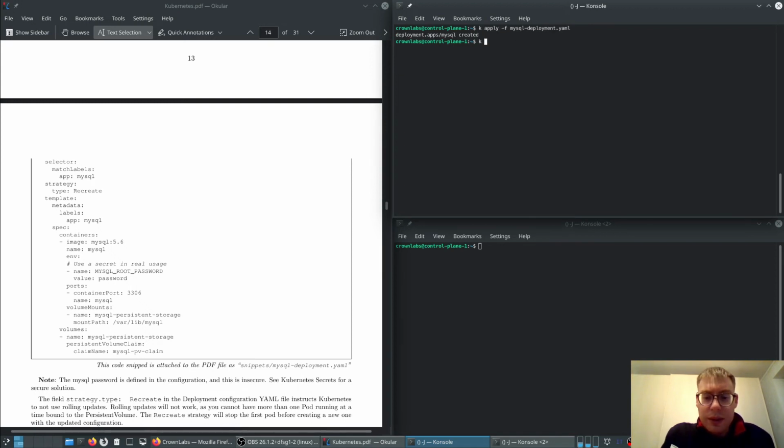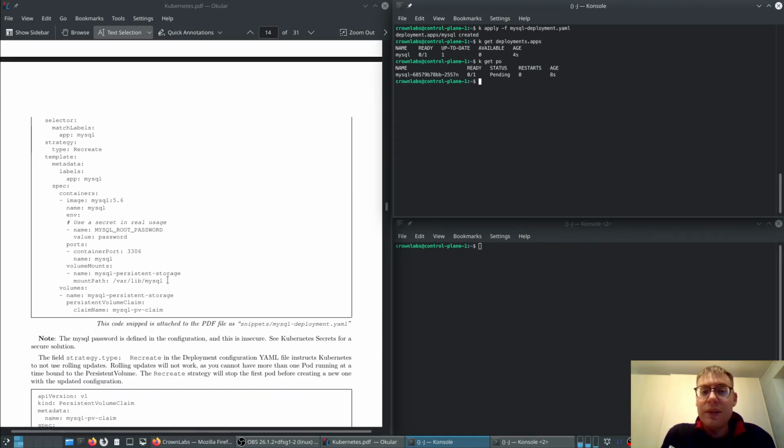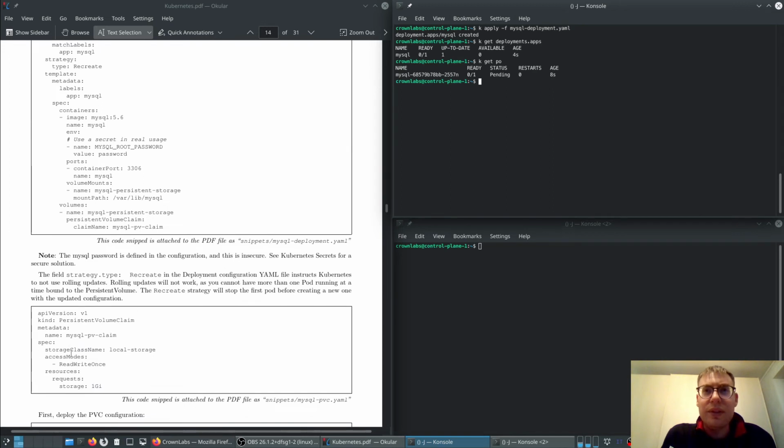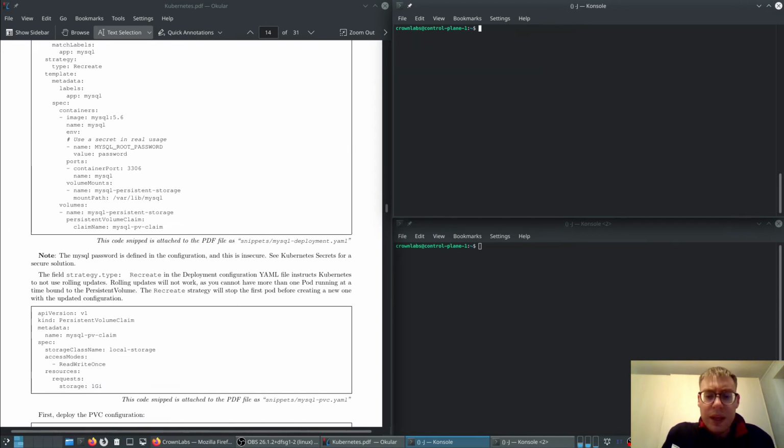If we check now the deployment, and in particular if we check the pod, we see that this remains pending, and this remains pending since we haven't created yet the persistent volume claim. So let's now see the persistent volume claim.